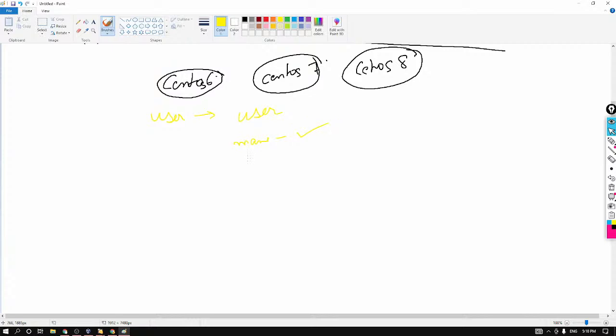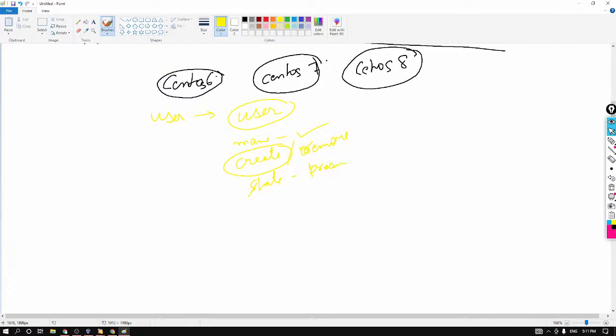Either we want to create the user or we want to remove that user. If we want to remove that user, then state will be absent. But if we want to create that user, then state will be present.